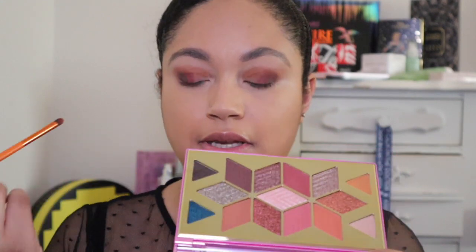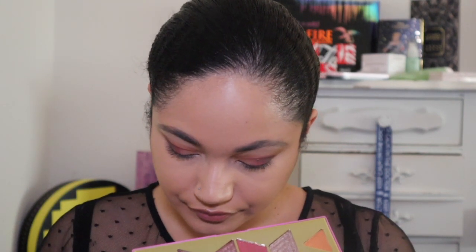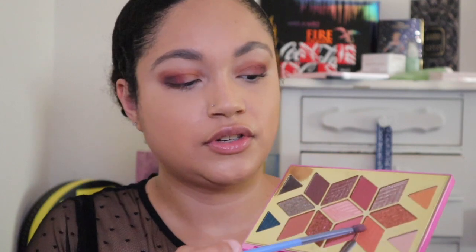So that was applied. I did use the darker one. I did not mix in the lighter one. I did put some more red and then blended the two shades together. I think now I am going to... I'm really attracted to this shade here. It's more of an orange shade. So I think I'm going to put that on the inner part of the lid.